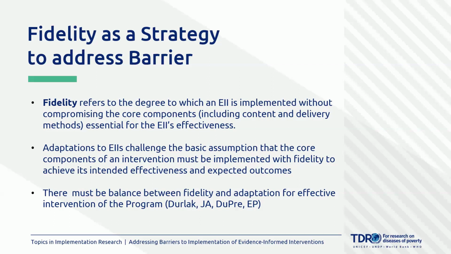This is where Durlak and colleagues said that there must be a balance between fidelity and adaptation. So whenever you're making changes, you make sure that those core elements are not really changed, and that there is a reason why you're adapting, and that there is a certain framework or guidance towards what you're doing, and ultimately you keep track of what those changes are doing to the implementation outcome.